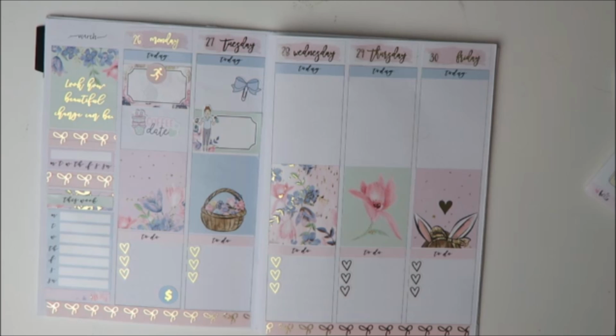So I basically, on Monday, I used a half box to add going for a run that day, and I put a Simply Watercolor Co. little foiled running man at the top. And then I used that coffee date sticker from a sheet from Hello Petite Paper. You'll see me use that a couple more times in this spread because I had a coffee date with a coworker, so I wanted to put that in.